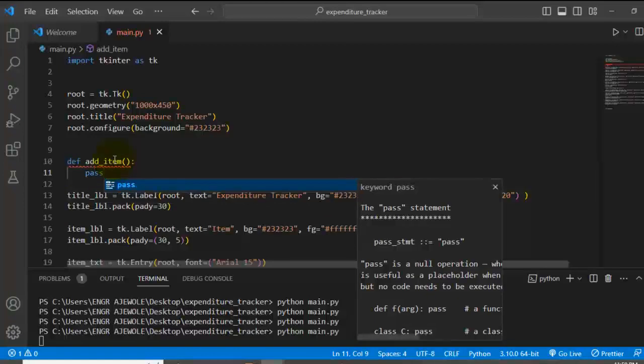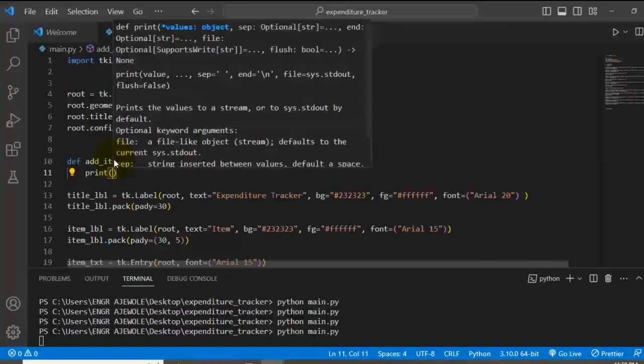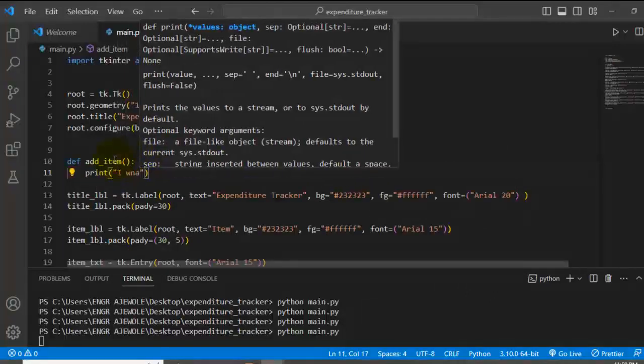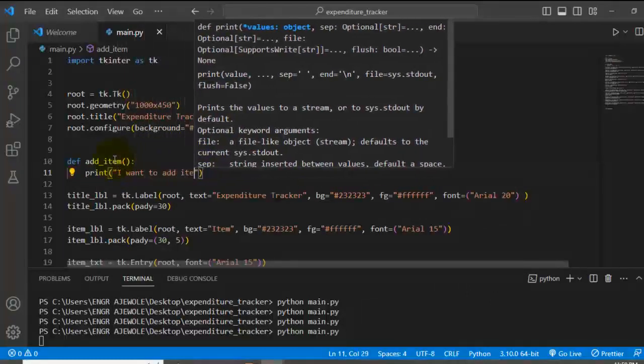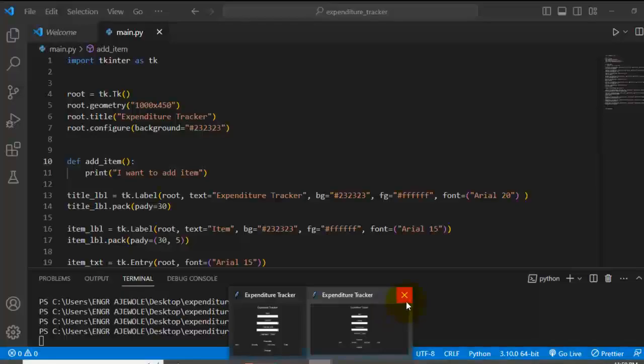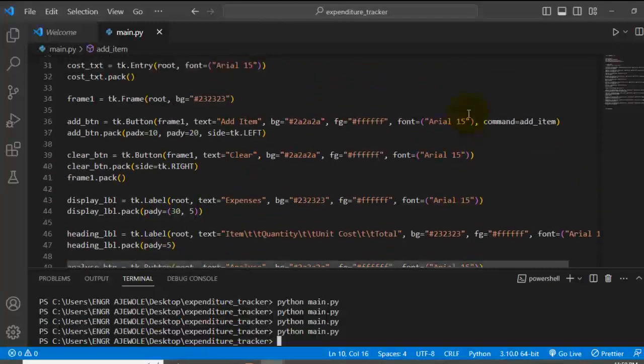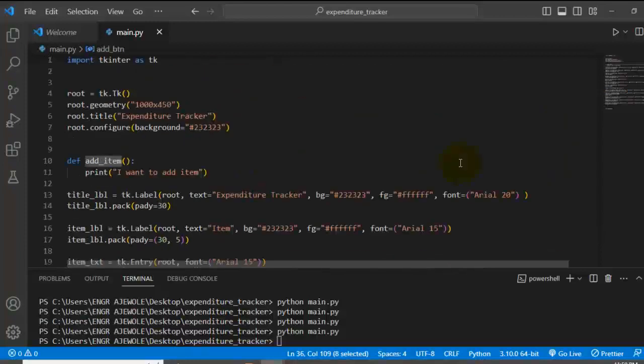Let's put pass. Or instead, let's print something. Let's say I want to add item. Let's print that statement. Okay, so let's close this. We want to test whether the command we added to our add button and the function we want it to call is going to print this.